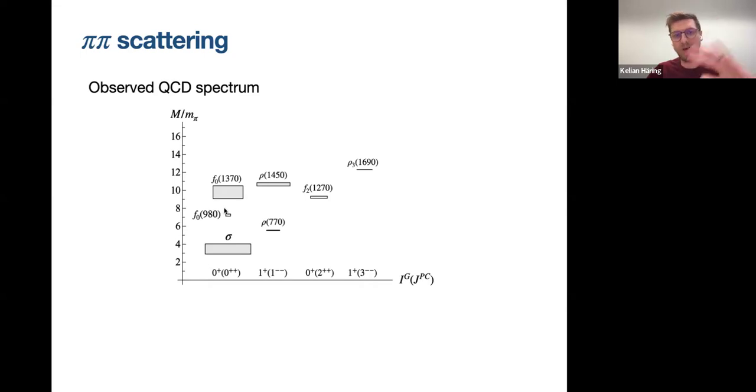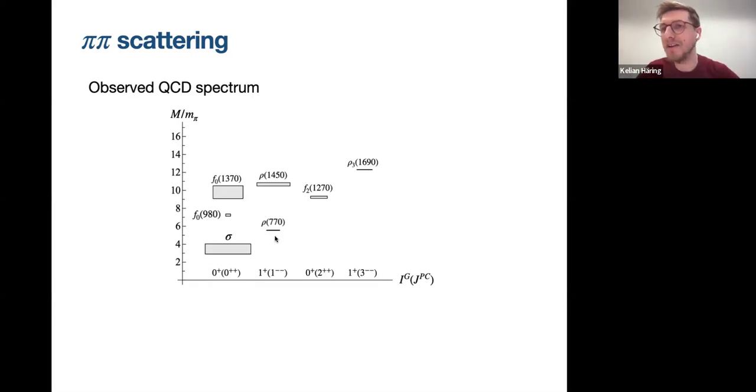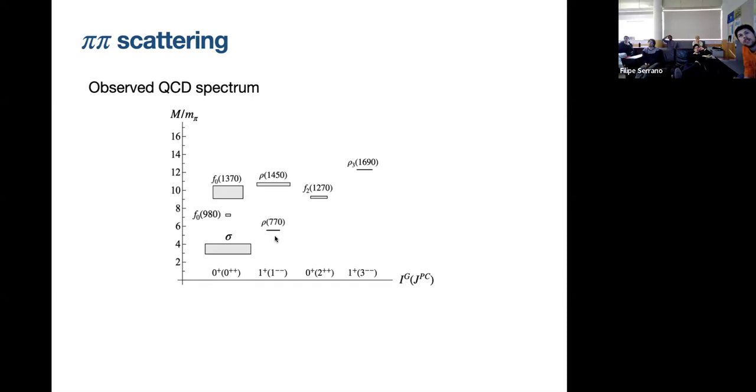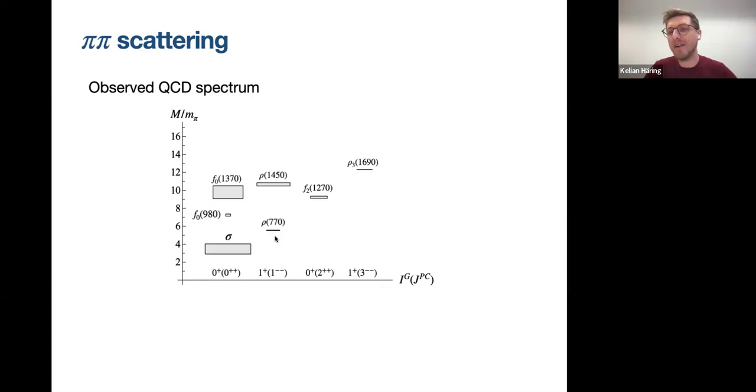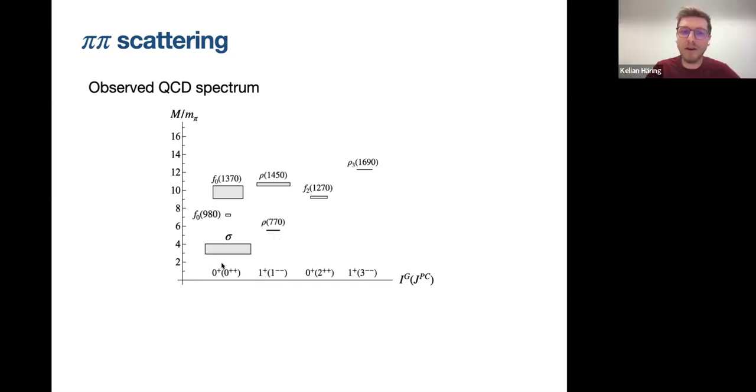And here we plot the ones on the low end. Sorry, can you say again, what does the horizontal width of the box mean? It's actually the width of the particle. Okay, the decay width, yeah. We didn't plot the unit, but it roughly represents the decay width of the particle. And here we label them by family, by isospin and spin of the particle.